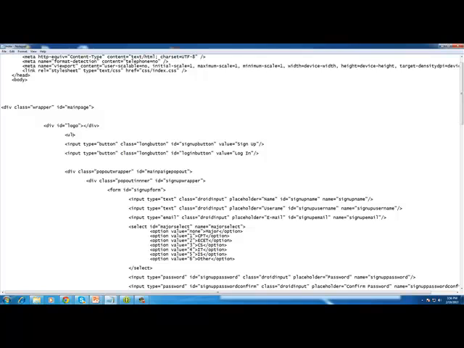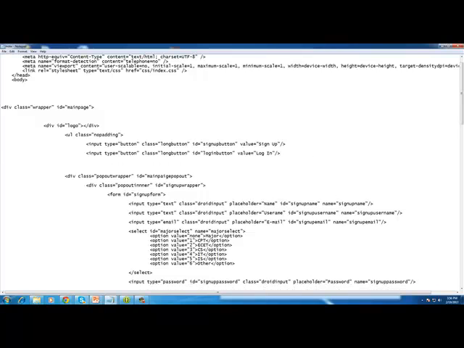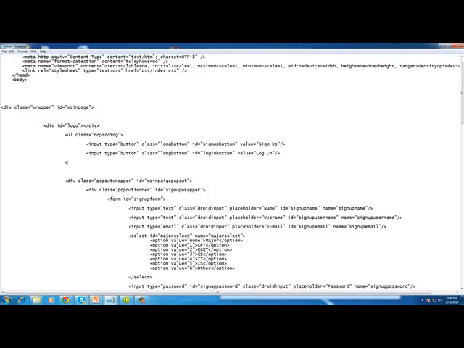Okay, we're gonna give it a class of no padding. By default, and I'll show you before I fix it, ULs, unordered lists, have padding, which pop out our list items.